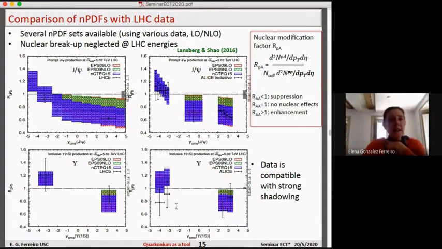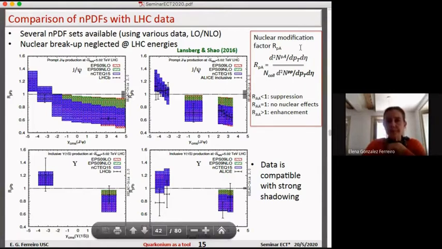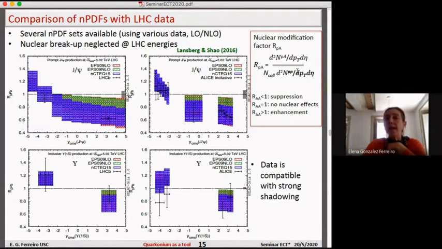The data are presented as the nuclear modification factor, which is a typical way of presenting heavy ion data, where you take your yields for your collision, proton-nucleus in this case, divided by the results obtained in proton-proton multiplied by the number of collisions. It's a way of seeing if there are any nuclear effects. Consider in this case that you have a right reference in proton-nucleus. That, we will see, can be a problem.